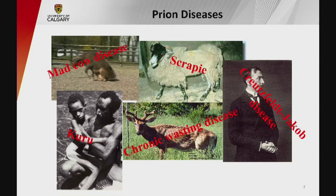Mad cow disease (BSE) received enormous attention in the 1990s when case numbers reached epidemic dimensions in the UK, and hundreds of thousands of animals had to be culled. Many of you remember how the Canadian beef industry was destroyed virtually overnight when the first Canadian BSE case was diagnosed here in Alberta. Now BSE has been managed well, but Alberta, Saskatchewan, and many US states are struggling with chronic wasting disease in deer, moose, and elk — the only prion disease affecting both captive and wild animals, which makes it impossible to control, and case numbers increase every year.